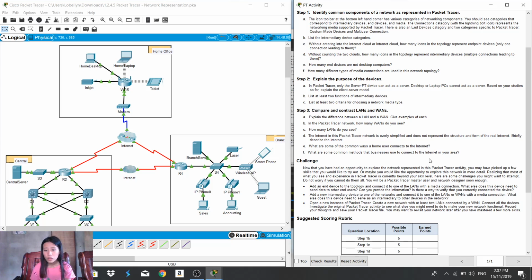Realizing that most of what you see and experience in this Packet Tracer is currently beyond your skill level, here are some challenges you might want to attempt. Don't worry, you cannot do them all. So the following you can do after this: add an end device to the topology and network it to its LAN.